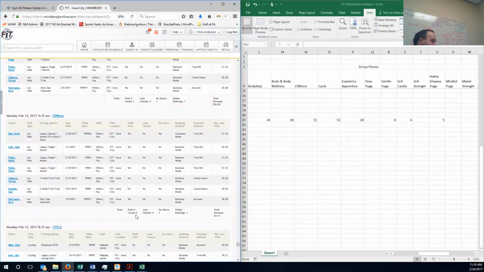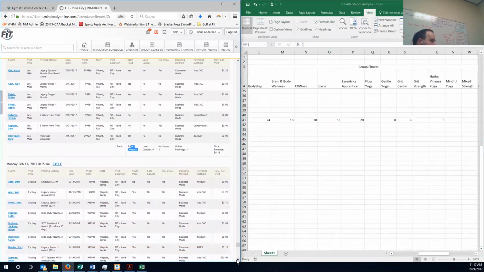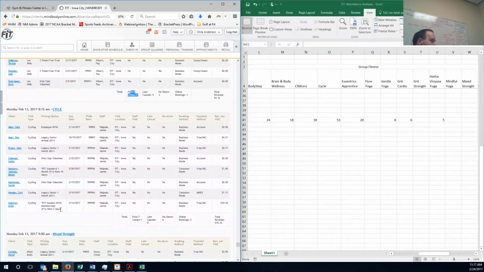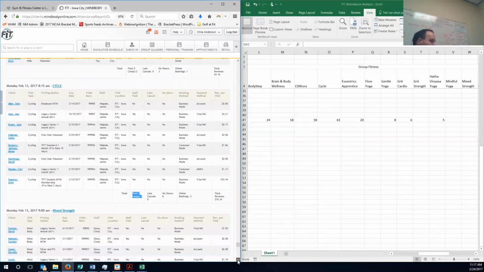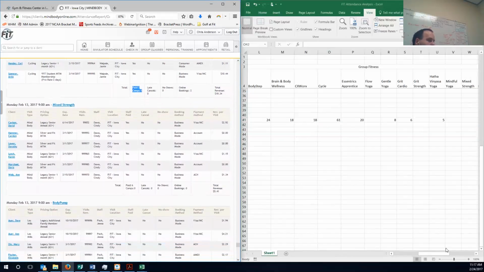CX works is another 7. Cycle is 8. Mixed strength is 6.